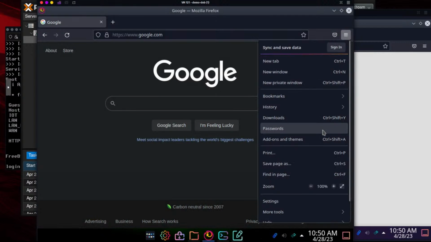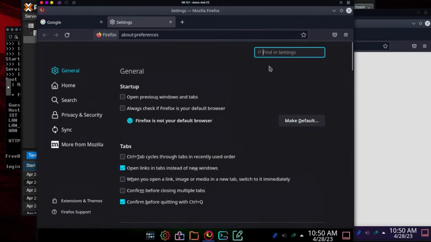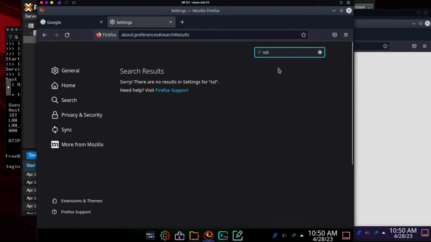Let's see if this is using some sort of settings.